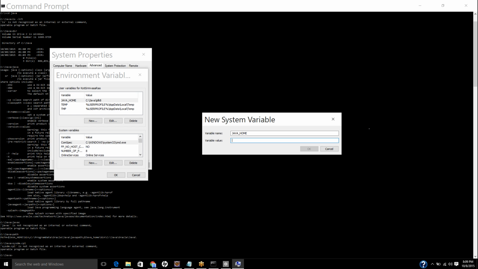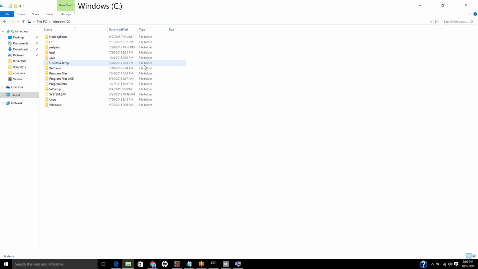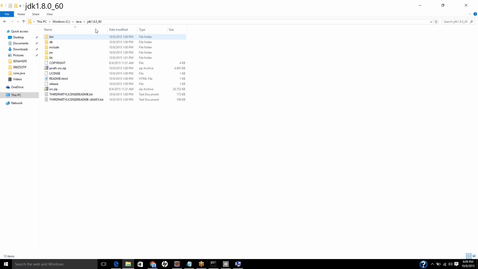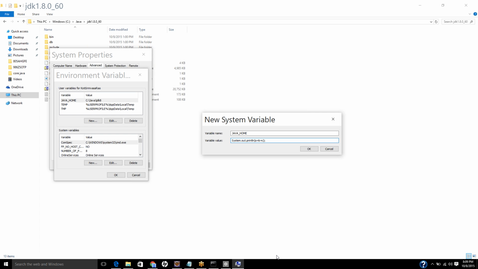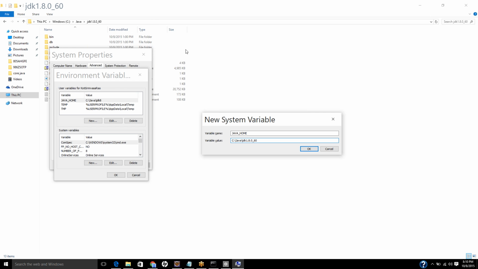But the mouse, I think it will not allow me to change in this. No, this PC, C, Java. So the folder is actually this jdk1.8.0_60. So we can directly give this path itself.